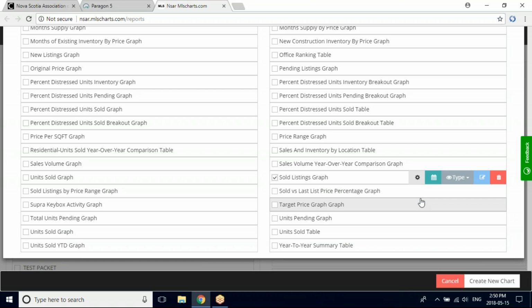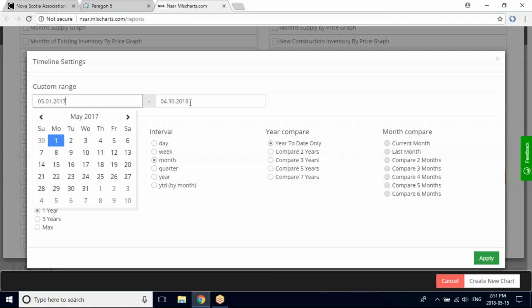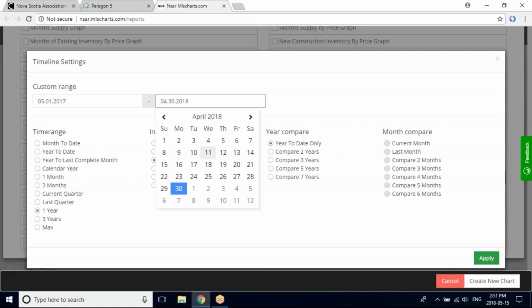Okay. So again, on my screen, you're going to see more icons than you will have available. But don't worry about that because I can go in here and edit and modify those types of things, and you don't really need to do that. So all you have to do from this screen is pick a timeline. We've got to find out how far we need to go back. So we click on the calendar, and it's defaulted to go back 1 year on a monthly basis, year to date. So you can pick whatever scenario that you want, or you can click on the calendar at the top and pick your timeline through the calendar as well.